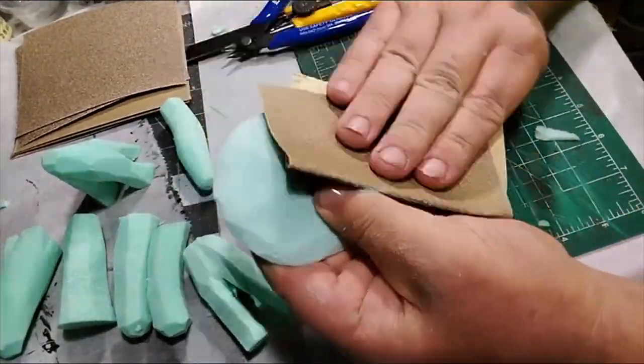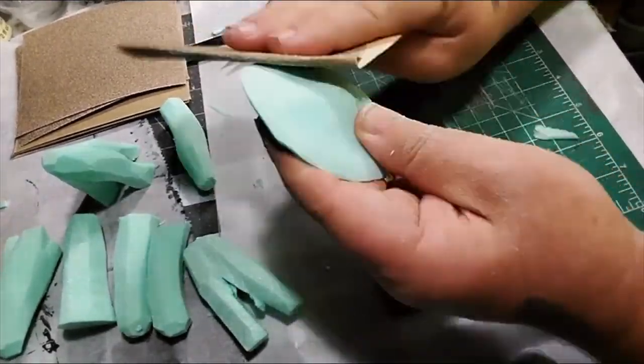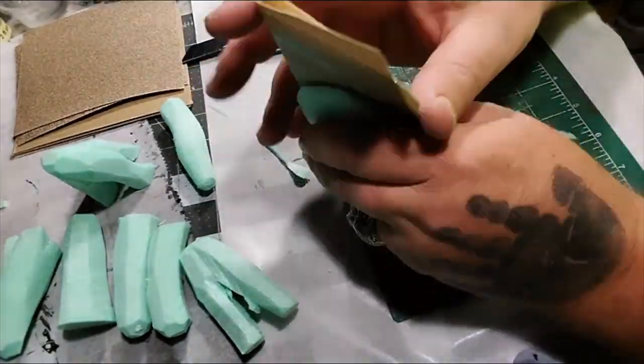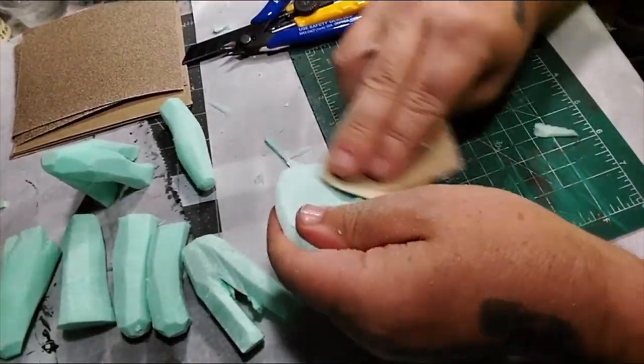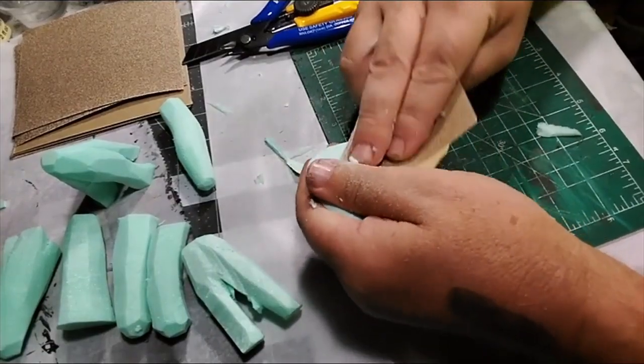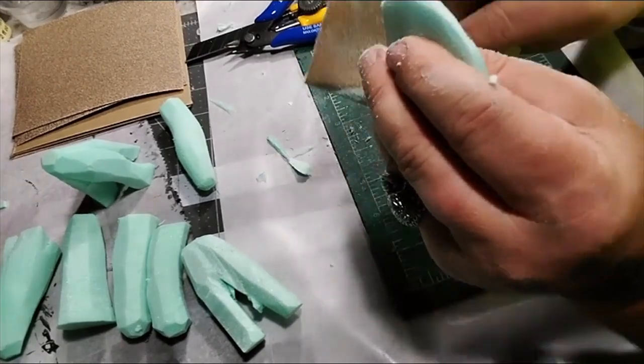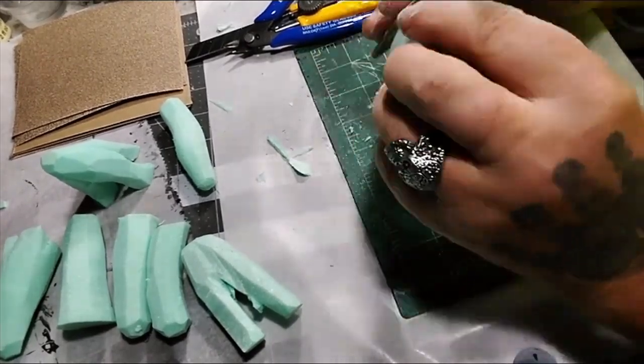And now that I've got the stems done, I want to start sanding on these caps. The end product is not smooth, but I want a smooth base to start off with. So again, it's just sanding it and making it a little more smooth and more natural and easier to work with for later steps.